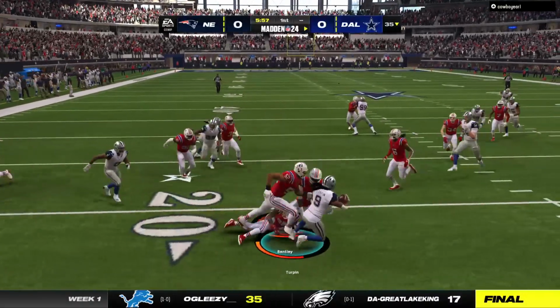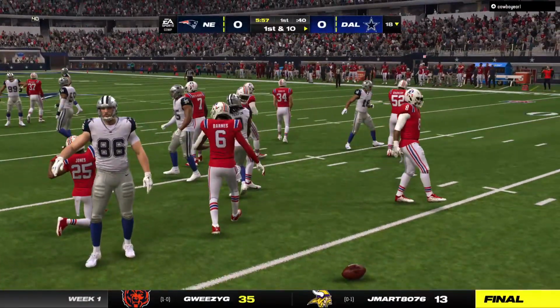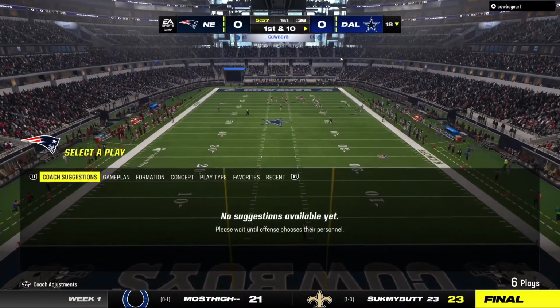Kevontae Turpin now to return. And no alley to be found. The coverage was solid, and he's dropped at the 18. The Cowboys take over first and 10 at their own 18-yard line.